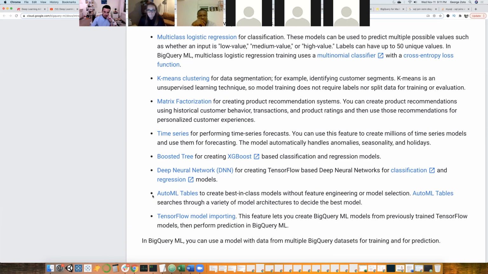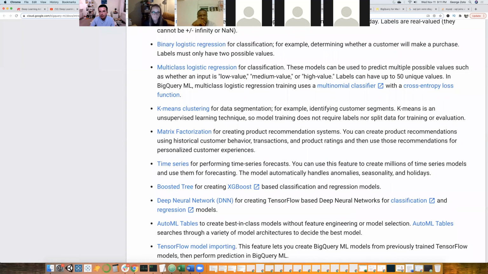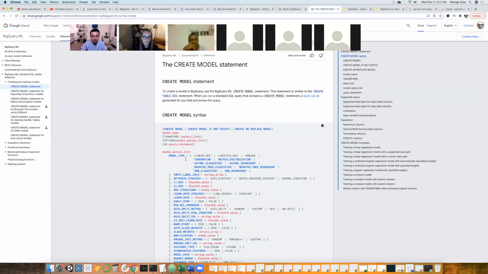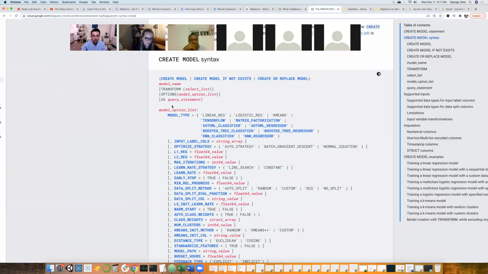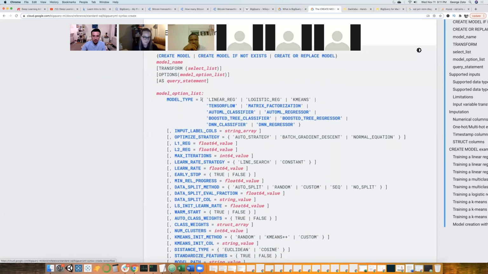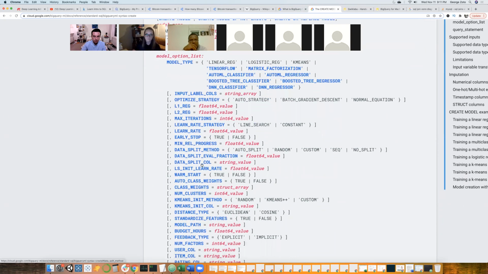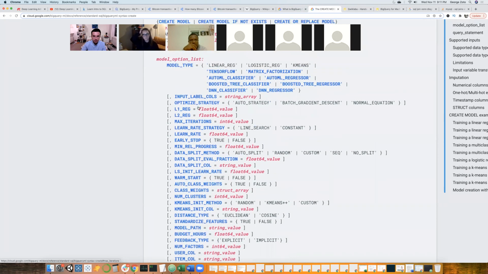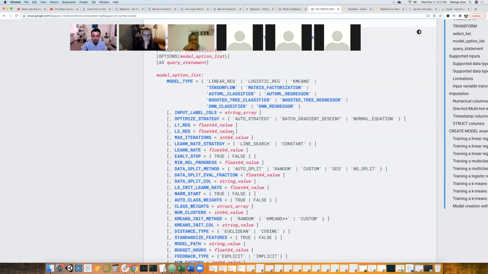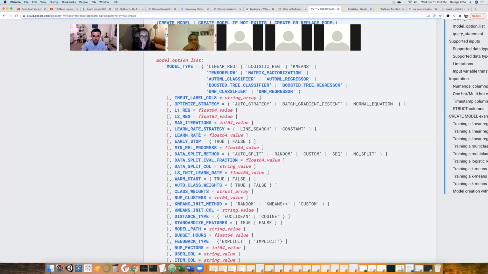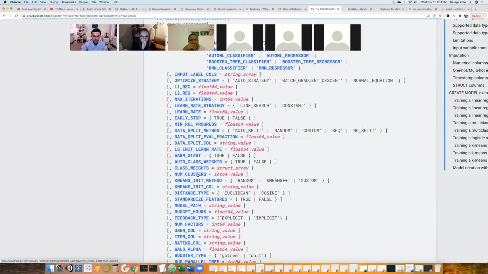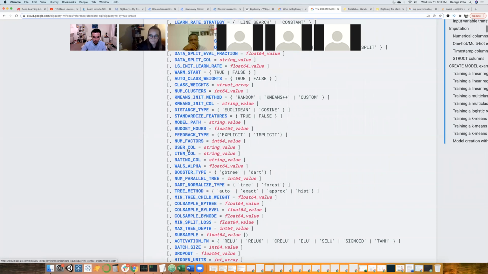And you can also use another service from Google Cloud, which is called AutoML. We've seen that in another session as well. You can also import your own model from TensorFlow, which is really interesting as well. So the way you do that is you use this syntax within BigQuery called create model. And there you specify the model type, let's say linear regression. And then for each model, you might need to provide some additional parameters, like how many trees, what level, how far you want to go, what the learning rate is, or if this is a DNN, what kind of regularization you want to apply, and so forth.